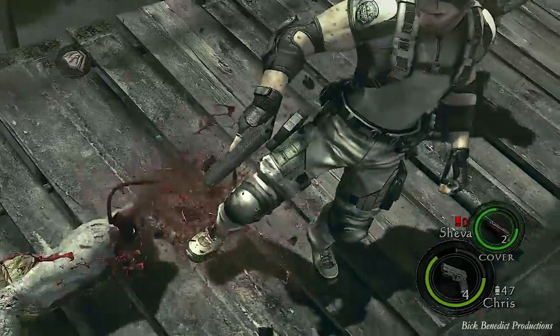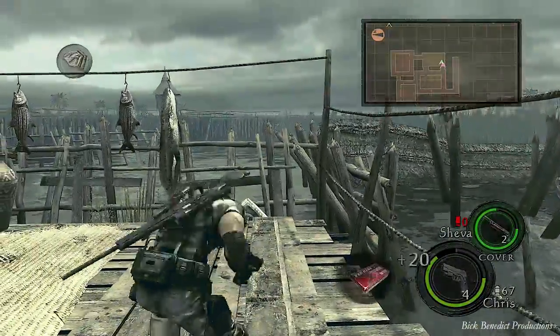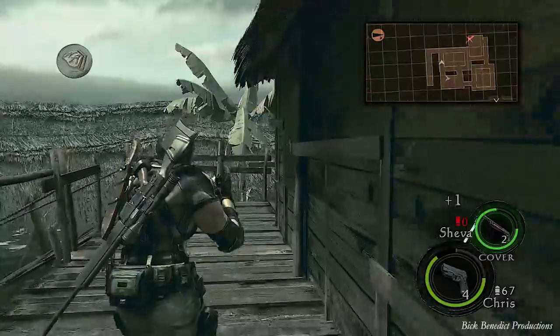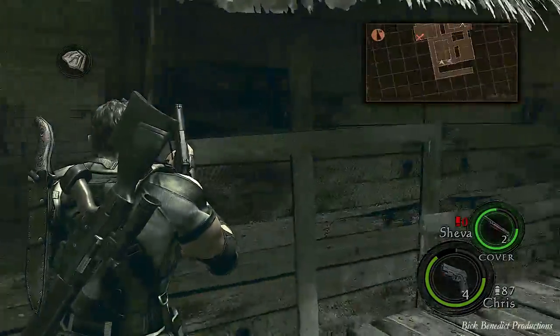And this worked out pretty damn well. So that's the end of it. Got a couple of lucky headshots. I think even Sheva got a headshot in that particular fight. And this is a mandatory fight. The reason why is because the slate piece that you need is beyond.